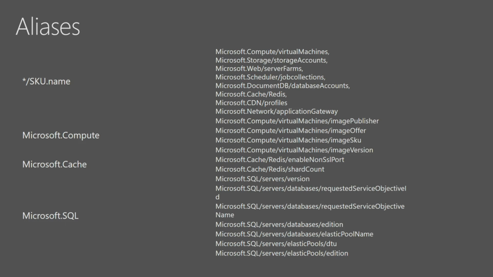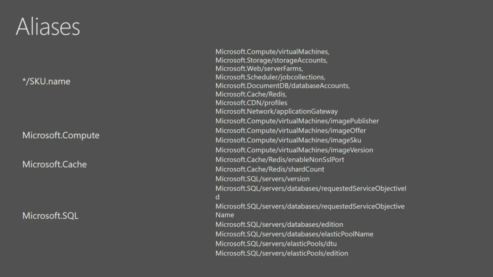OK, so let's talk about aliases. There are two things aliases are designed for. One is for us, Microsoft, to control what properties you can use, because there are so many properties in the property spec for different types of resources. It doesn't make sense to expose all of them before you test it well, right? So we look at the customer requirements, we expose the most common ones, and then we make a more friendly name for it instead of the JSON path.